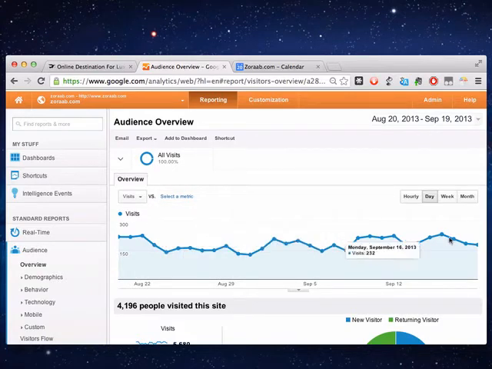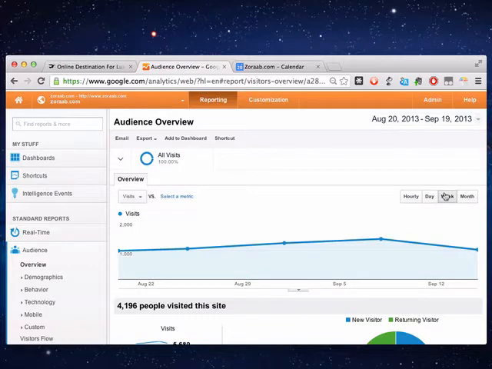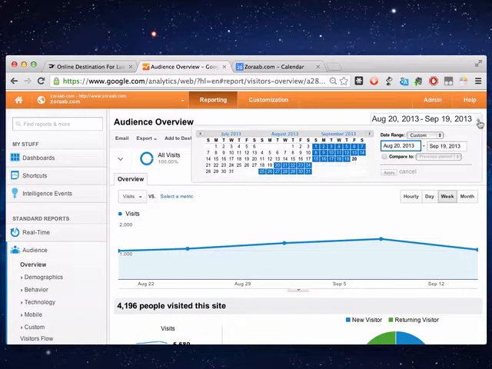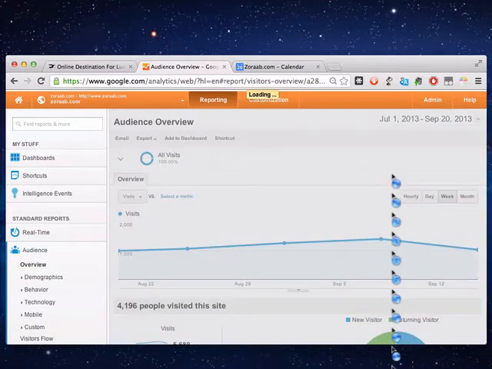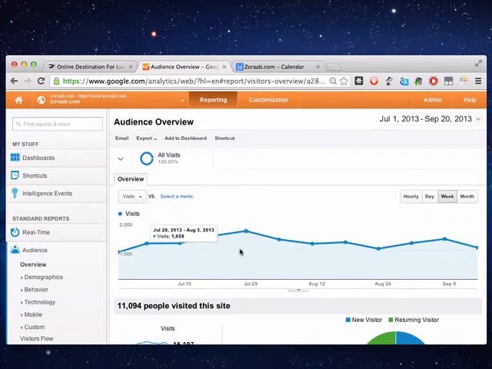And then you're going to have this sort of nice looking chart here, which shows a metric, in this case visits. Just so you know, depending on what I'm trying to do, I usually put it into a week or month just so you can get a better sense of it. And for our purposes now, we'll just zoom out to sort of a 3-month period. So we can see what's happened with the traffic over the last couple months. So it looks like they're hitting 1,000 to 1,500 visits per week.